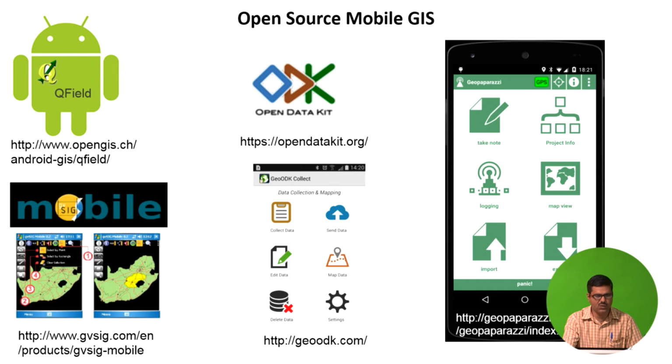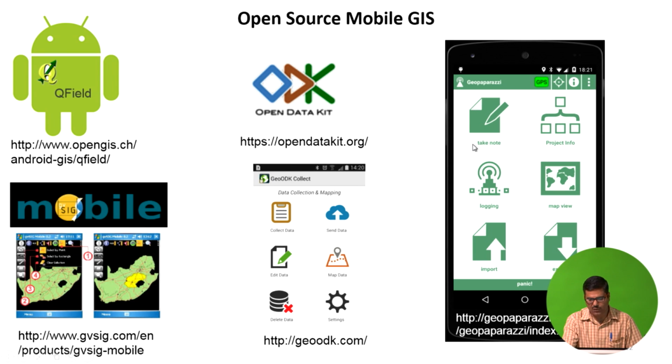From QGIS, we have QField for the Android based platform. From gvSIG, they have a desktop version, but they also have a mobile based application. This mobile gvSIG runs on Windows based devices, but they also have one more called gvSIG Mini, which can work on Android also.